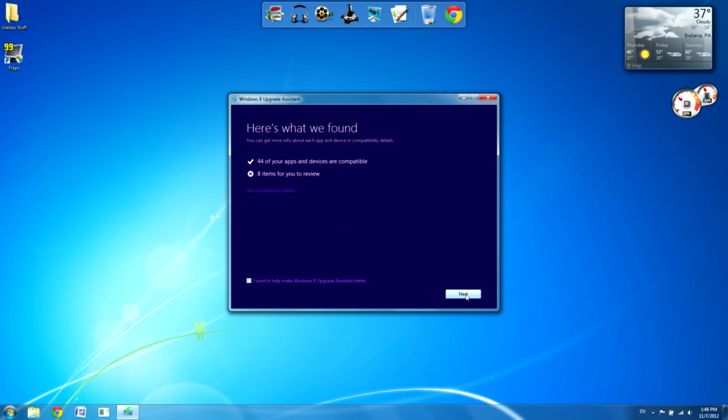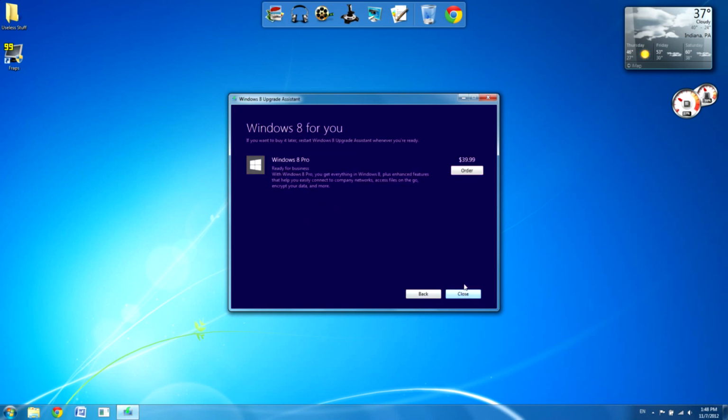So from here, let's just click Next. And then here's where you choose what you want to keep. If you just want to keep your personal files, that's just going to keep most likely your documents and pictures and videos and music, stuff in your basic libraries folder, or you can choose this and it will keep anything and everything that it can. But like I said, I'm going to keep nothing, so you choose which one you like and click Next.